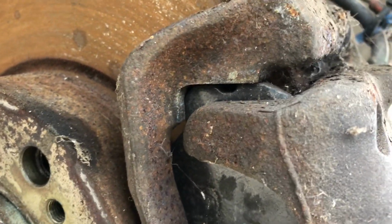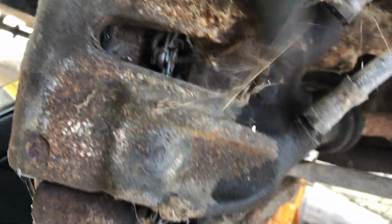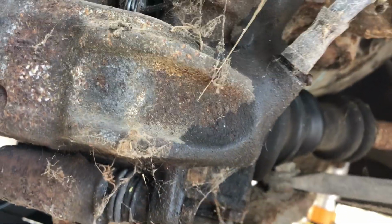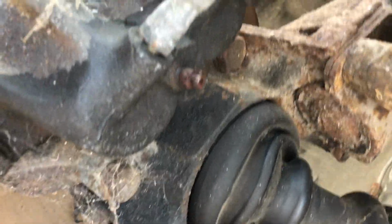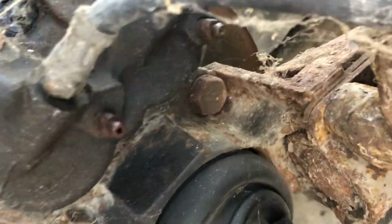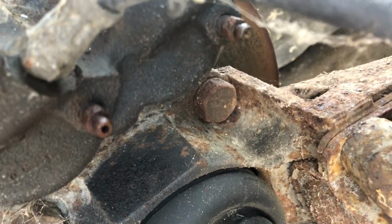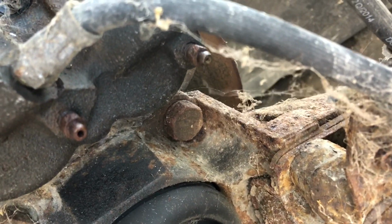and probably put a bit of copper grease in there where the pads slide. So we'll pull the caliper off and just have a quick look at that. But it's just filthy. And then I've sprayed up my bleed nipples with a bit of fluid, the old loosening juice. And we'll see if we can crack those open. They're very rusty and horrible. If we can get them open, then I will do the brake bleed.